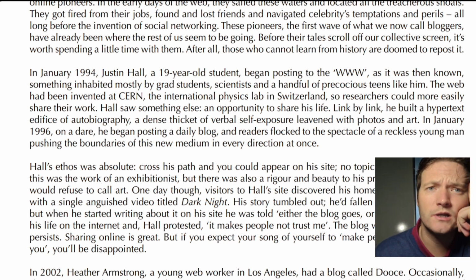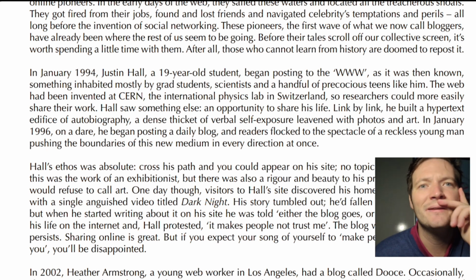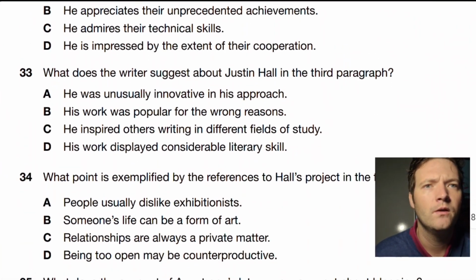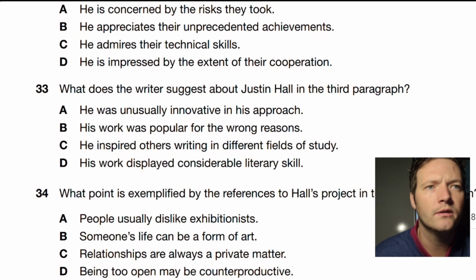I guess what he's suggesting is that what he was doing was new, daring, bold, reckless, that he was sharing all of his personal details, and that he was doing things that nobody had done before. He was pushing the boundaries of this new medium in every direction at once. I don't know. Let's have a look at the options in 33. What does the writer suggest about Hall in the third paragraph?